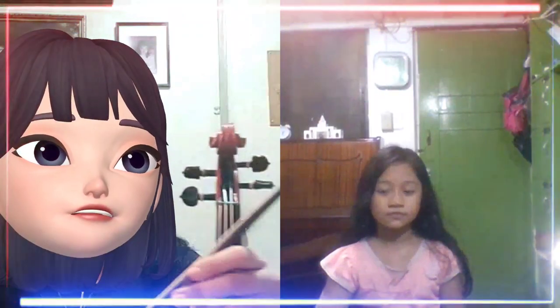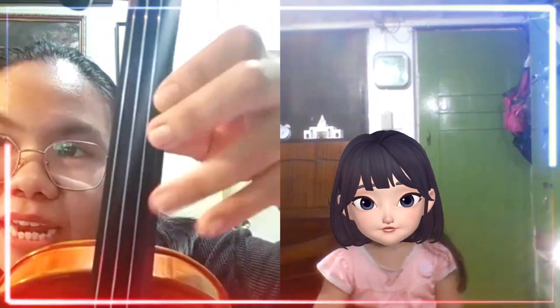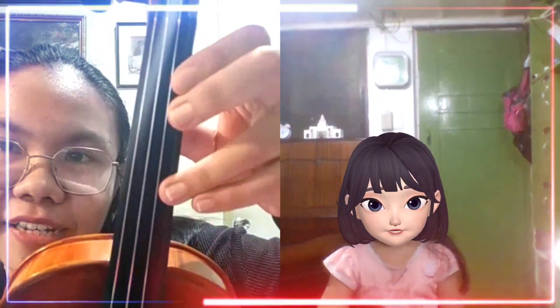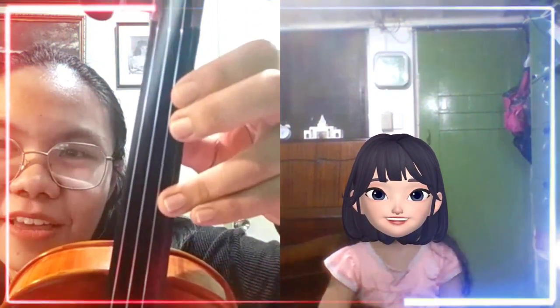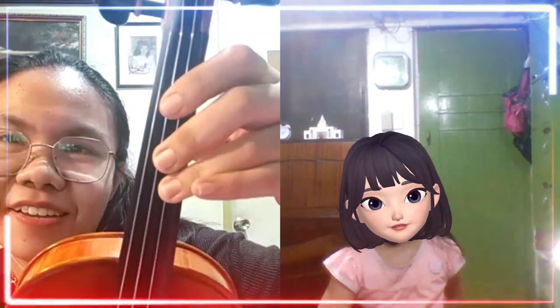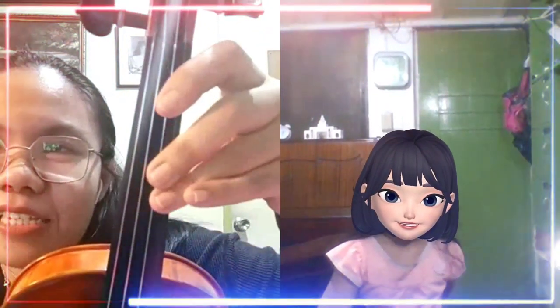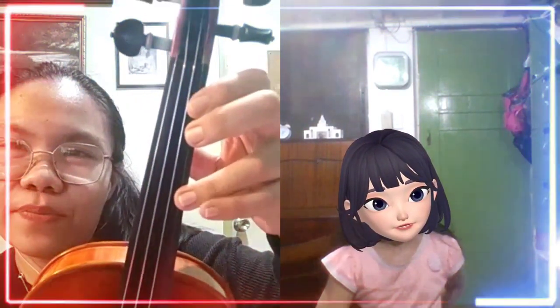So still the same placement, but on the E string, finger 2 is right beside finger 1. So on the E string — notice where finger 2 is? Beside finger 1. But on D and A string, finger 2 is beside finger 3. So again: D and A string, finger 2 and finger 3 are best friends. On E string, finger 1 and finger 2 are best friends.